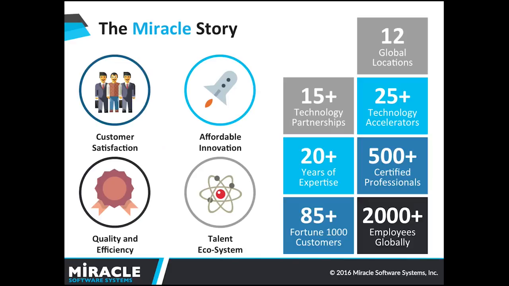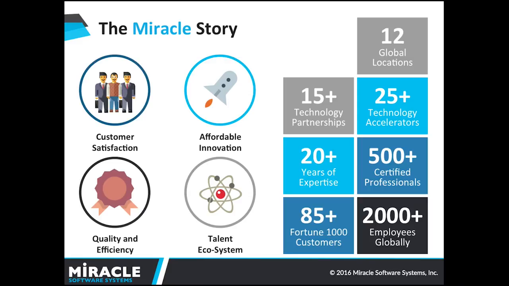So moving forward, just to quickly give you an introduction of MIRACLE. MIRACLE is a global systems integrator. We've been in business for over 20 years. We're headquartered in Novi, Michigan, which is in the northern parts of the United States. We also have presence in the US in Atlanta and Arkansas as well. We're present across about 8 countries. We have 2,000 employees globally. We have global delivery centers in the United States, Canada, and India being a major hub for us.